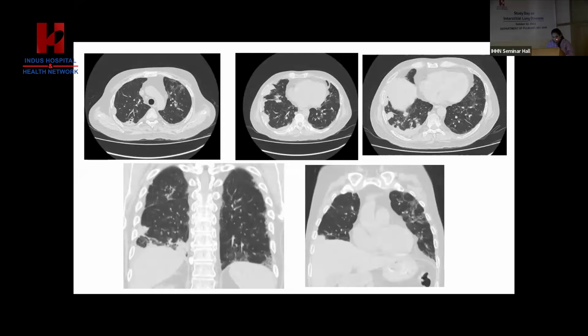Let me try and get a marker here. A laser pointer, right. So these are the subpleural consolidations here in the lower lobes, over here in the mid-lung zone, and then you have one over here in the upper lobe. And then on the left, you can see that there is patchy ground glass on the coronal sections. They're visualized well here, posteriorly, and then anteriorly in the upper lobe as well. So this was a case of cryptogenic organizing pneumonia.